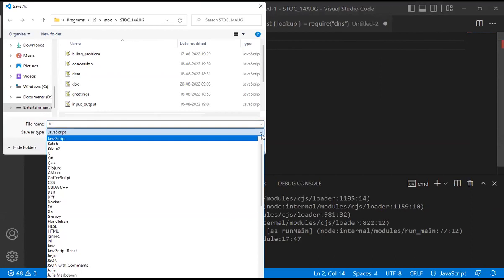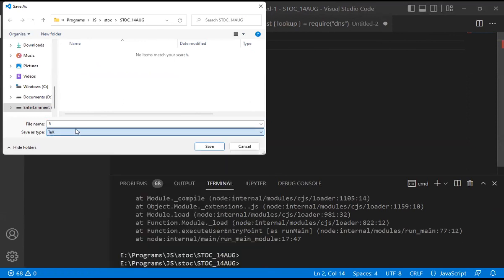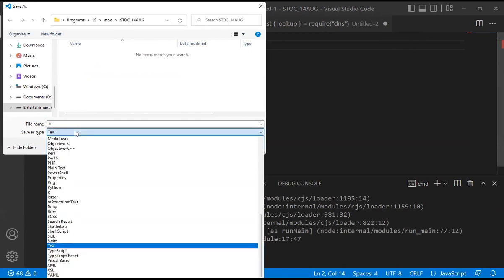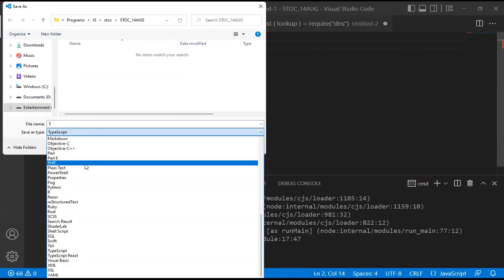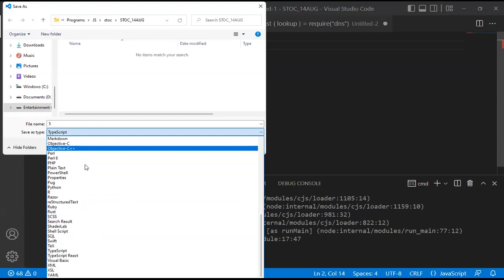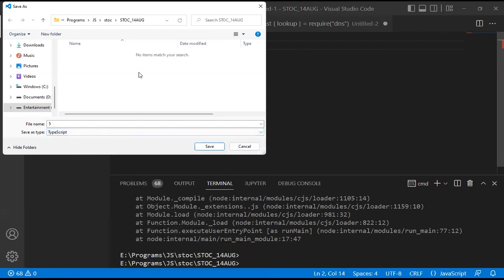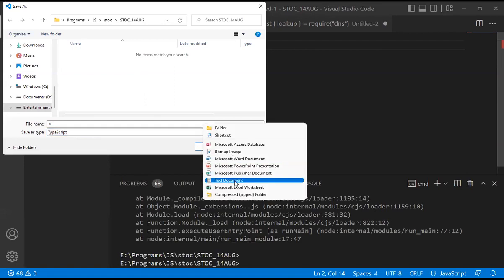It is saving as JavaScript. It is better to create it like this, as a text document.